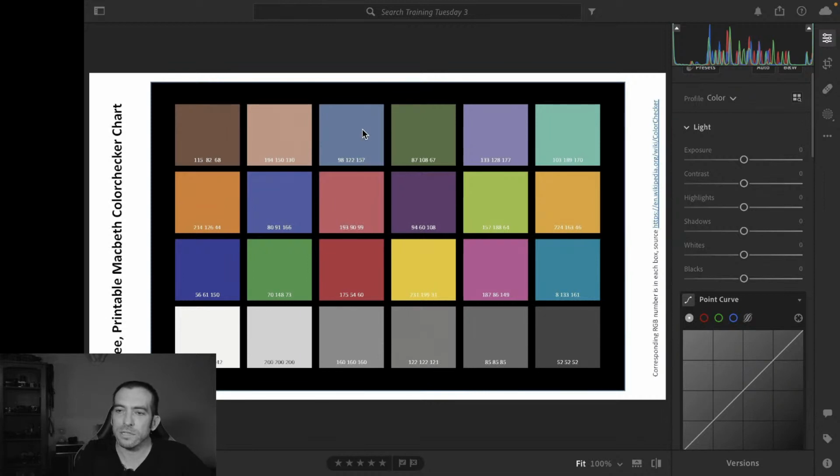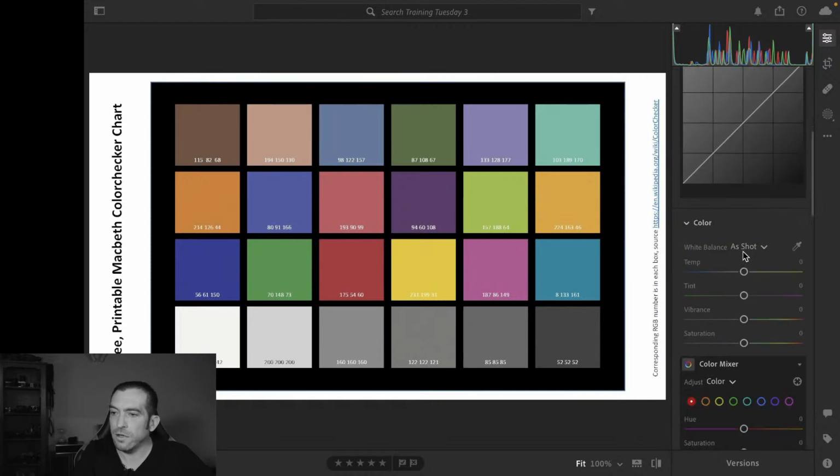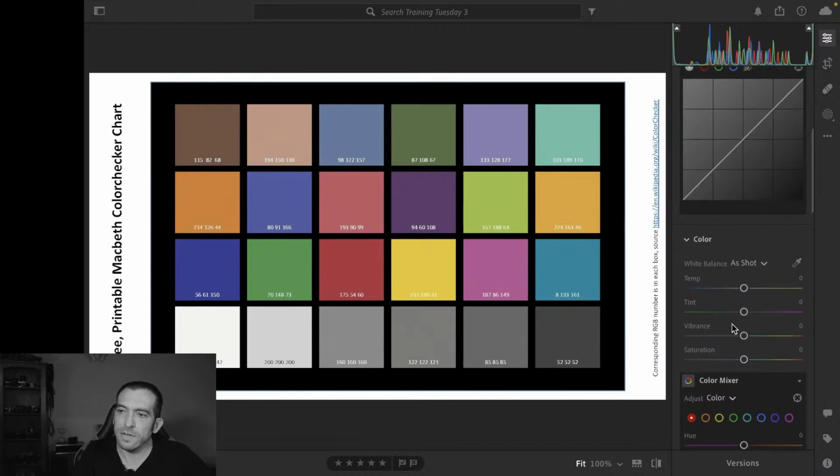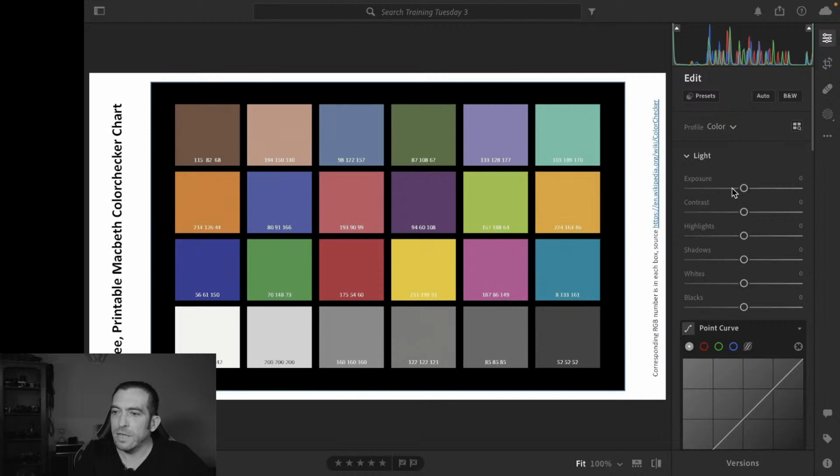If you've got colors and they start looking weird after you've moved some of these light based sliders around, that's exactly what's happening. You often find that adjusting some of these sliders, especially things like contrast, whites and blacks, will start messing up skin tones, and you might have to jump down into your color panel to fix those skin tones again. So that's definitely something to keep in mind. Your exposure, even though we're working with just tones, will influence your colors in an image.